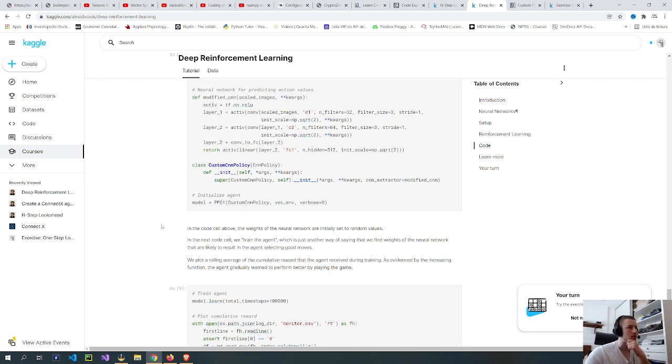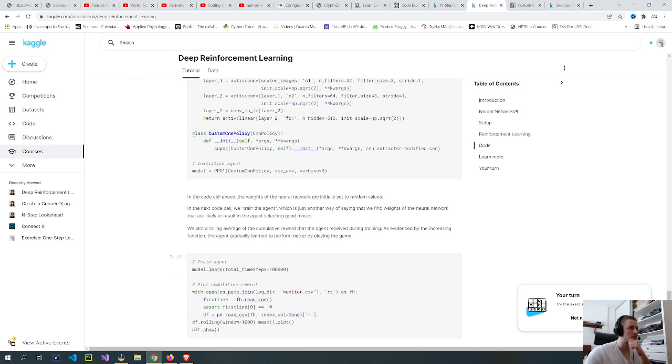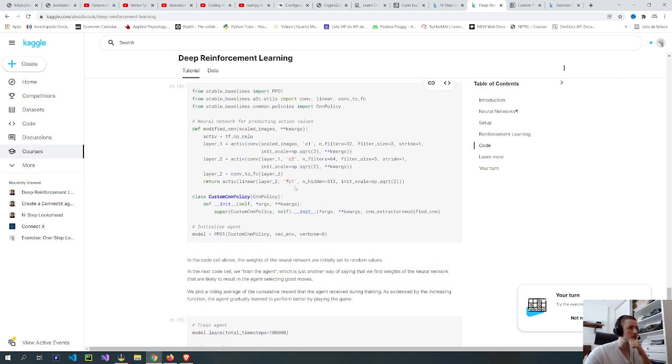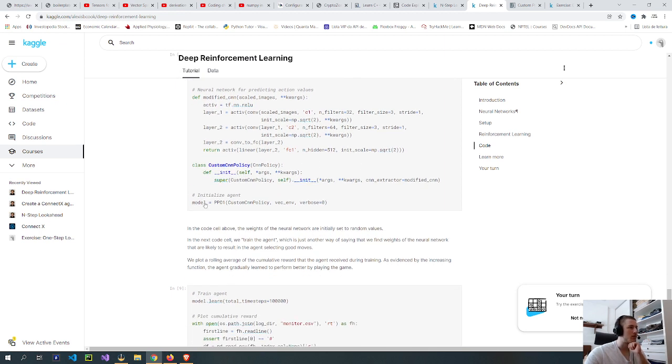Layer 2 activ, conv, so it's creating two layers of convolutional networks. conv_to_fc, I'm not sure what this does. Return activ(linear(layer_2, hidden)). class CustomPolicy, super().__init__, kwargs, cnn_extractor. Let's modify CNN.